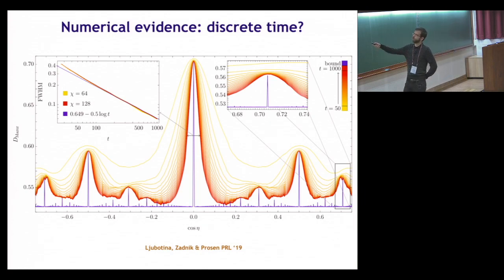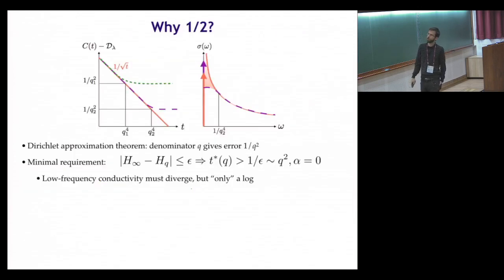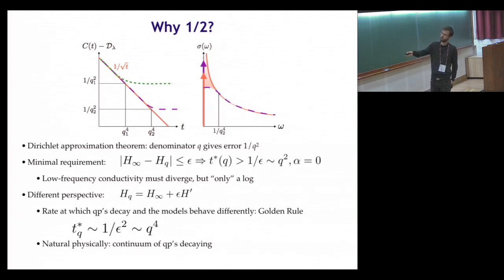Of course, as you see from this, the data they see is not fractal. They see something continuous. But you see they nicely see all those peaks in their numerics as you approach it. So, two things here. Something they already had in their paper, but I didn't realize it was actually related, is they see that the width of those peaks closes as 1 over square root of time. And 1 over square root of time is actually this.